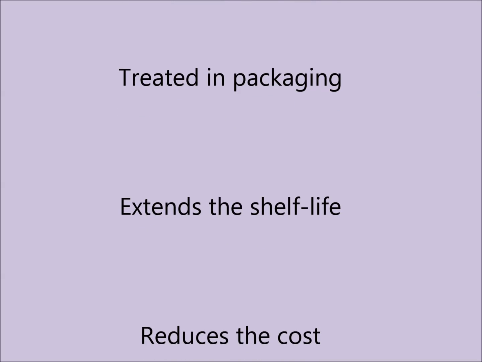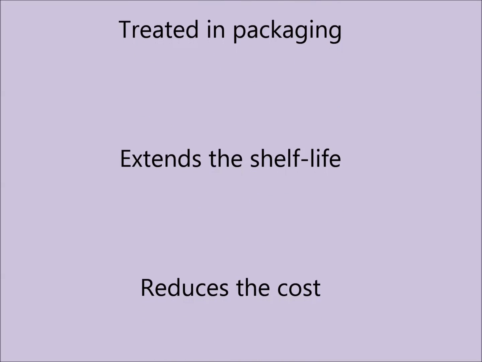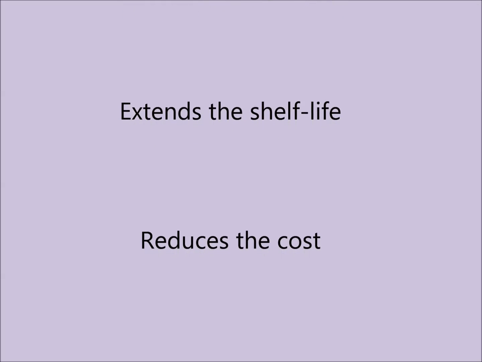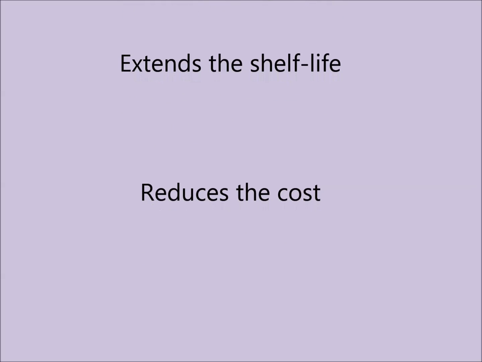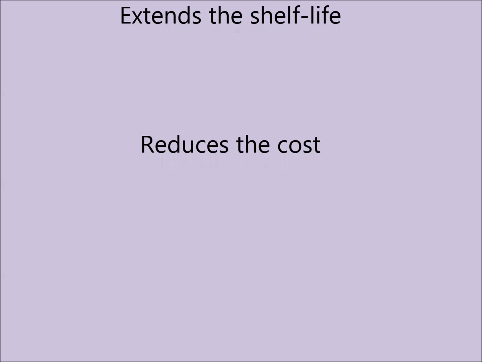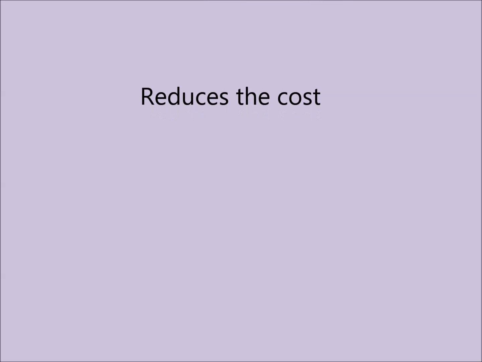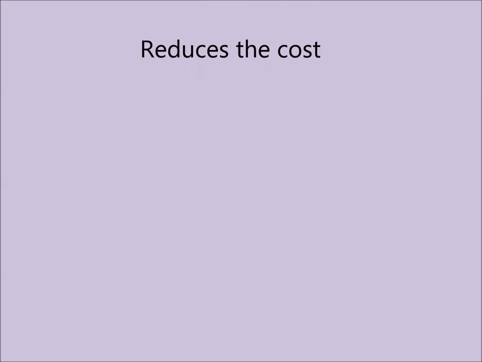This ensures that the product is sterile until it is removed from its packaging when being consumed. Cobalt-60 also extends the shelf life of foods, which means that they can stay fresher for longer, and this in turn costs less money for the producer because they don't have to constantly replace the food.